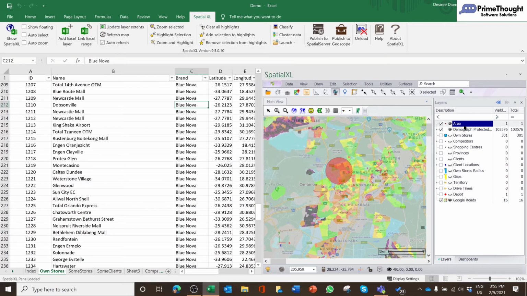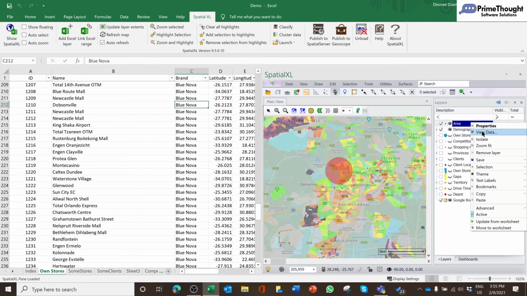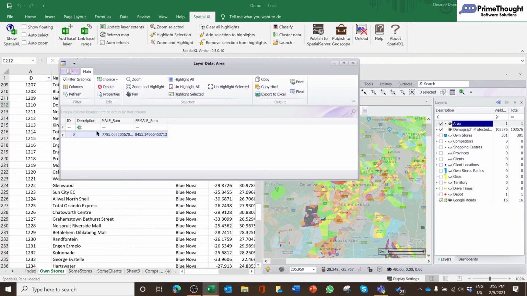So now we've got a new layer here, which is internal to this workbook. And if you're looking at the, let me show you the actual data in this, you'll see that now we've got the male and female sum of population in this area.